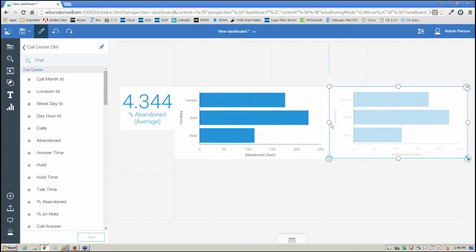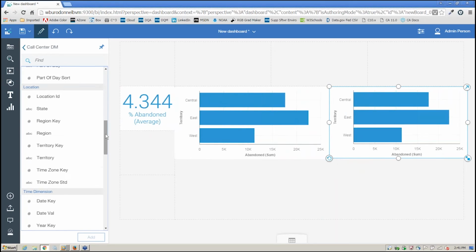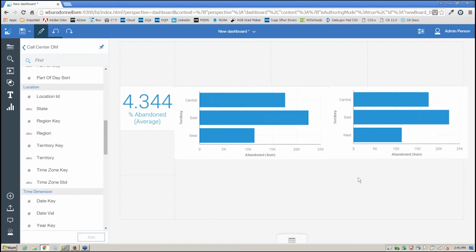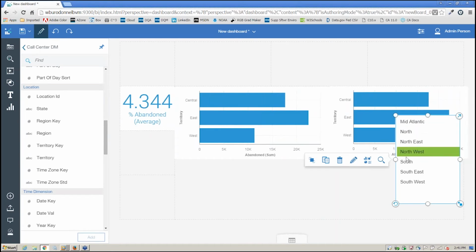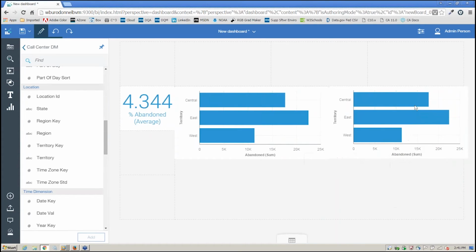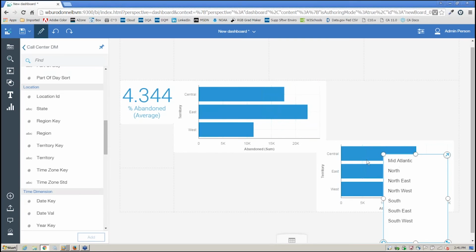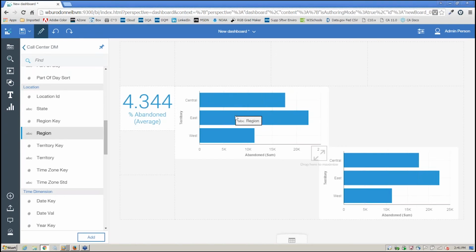What I'm going to do now is size that, go into my location, and drag in region this time, right on top of that. Nope, missed it. Let me just undo that. I'm going to drag region on top of that. Why isn't it letting me do that? Well, bear with me one second, folks. Let me slide this over here out of the way. I'm going to drag region one more time and try that. For some reason, it's not letting me do that right now. Let me try it on the original one. Nah, it's not working for some reason right now.